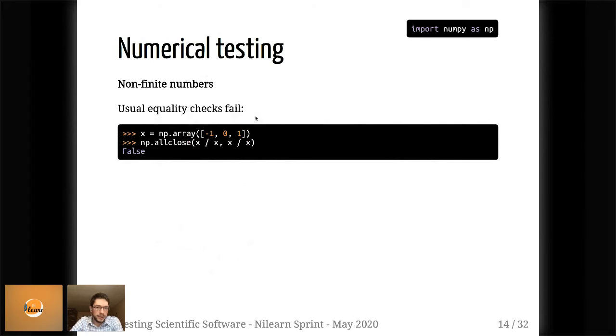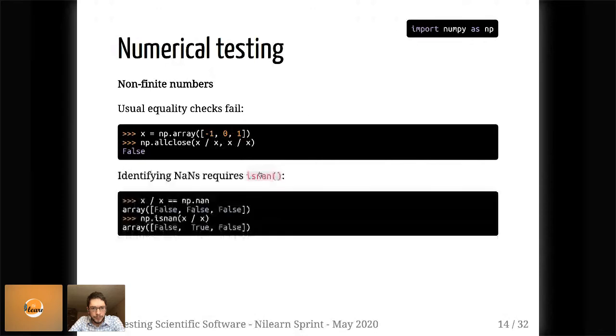So yes, I think this is me just going into detail of what I just said. We can show that our usual equality checks, such as allclose, fail when there's a NaN involved. So 0 divided by 0 is going to show up in there. And the isnan function will let you know whether or not an individual value is NaN. Just using equality to look for NaNs doesn't work, but using isnan will. And note the true here, where you get false here.